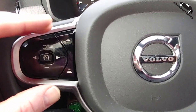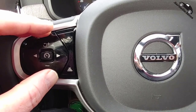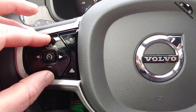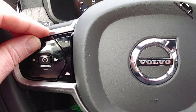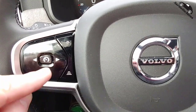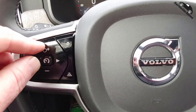So the way that this cruise control works, you turn it on with that. When you turn it on, whatever speed you're going, it will automatically say that that is your setting right now. You can change it in increments of 5, pushing up and down on these. If, however, you have your foot on the accelerator and you're moving and you push either of these, especially this one, because that's the one I've done it with the most, it will take that as your speed.